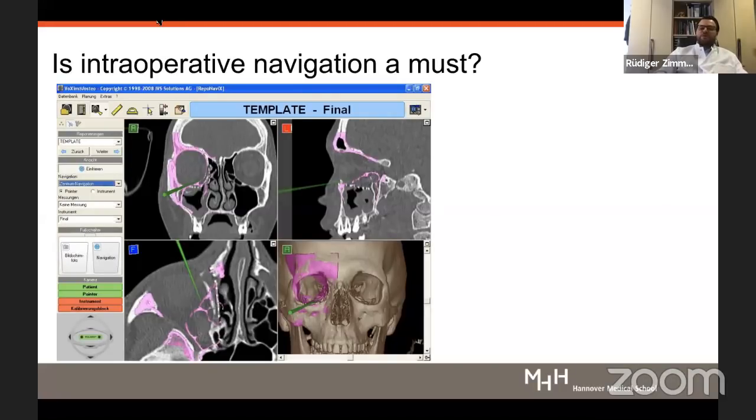And you can see that someone who put in this titanium mesh was not able to dissect the posterior parts of the orbit, and he was not able to control where he put his implant. But not only the position of the implant is incorrect, but also the shape. It's just a flat flying magic carpet in the maxillary sinus, which has no contact to the posterior shelf and does not have the typical shape of the orbital floor.